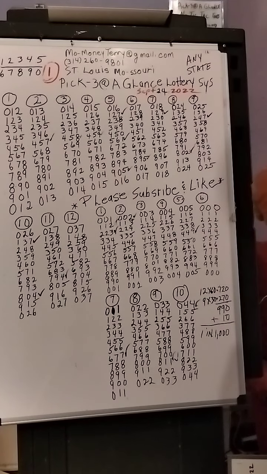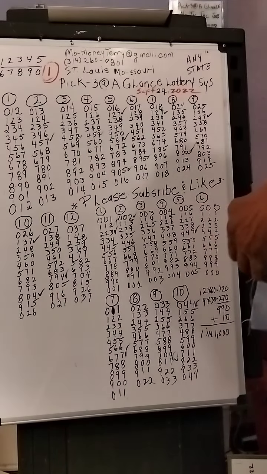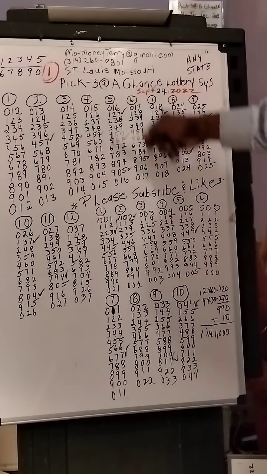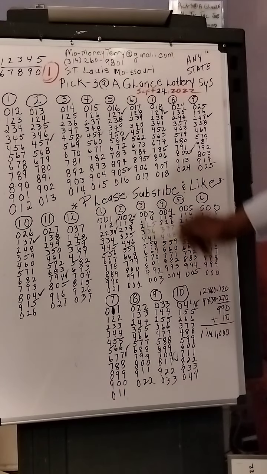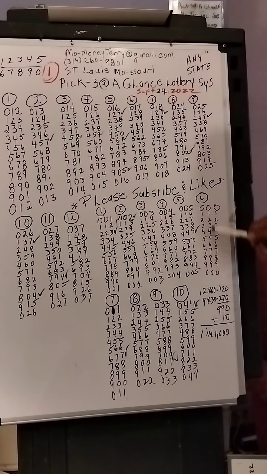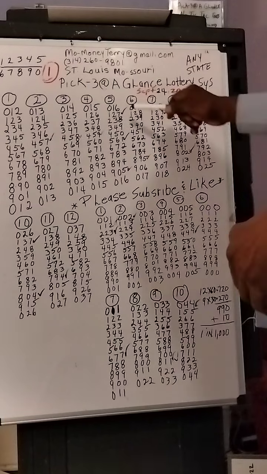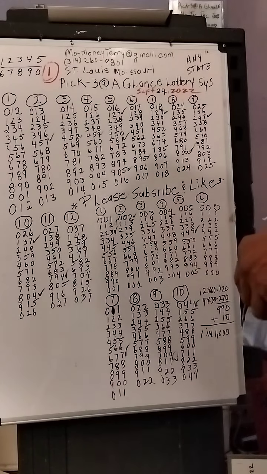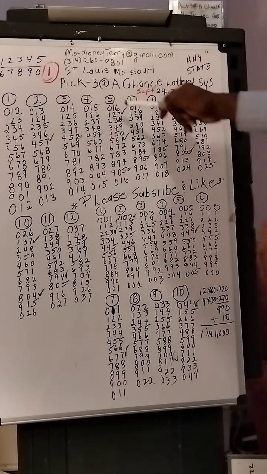All right? Now, how we get to 1,000 numbers? Like I said before, each one of these columns can come 6 different ways on the straights. Each one of these columns can come 3 different ways on the doubles, except the triples can only come one way. They can only come straight. So that's why they have the least odds of winning. That's why I really don't invest in triples that much at all, really. With the straights, they got the greatest odds, and then the doubles got the next best odds. So these come 6 different ways.